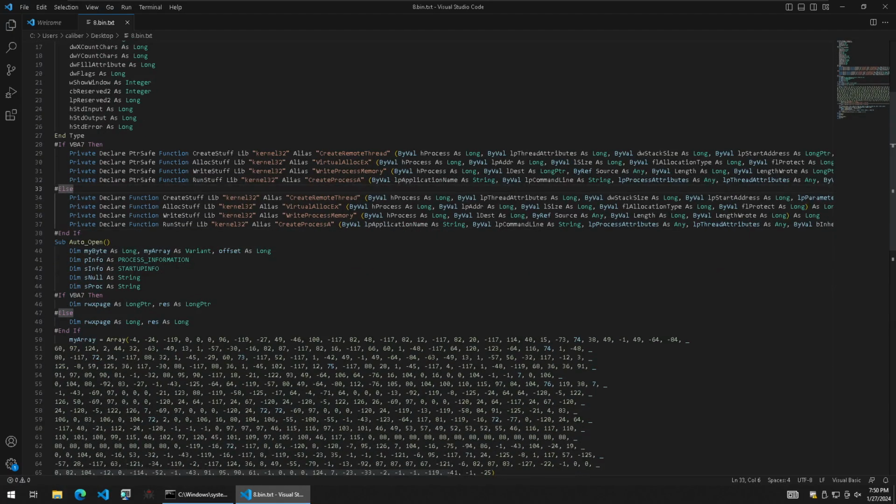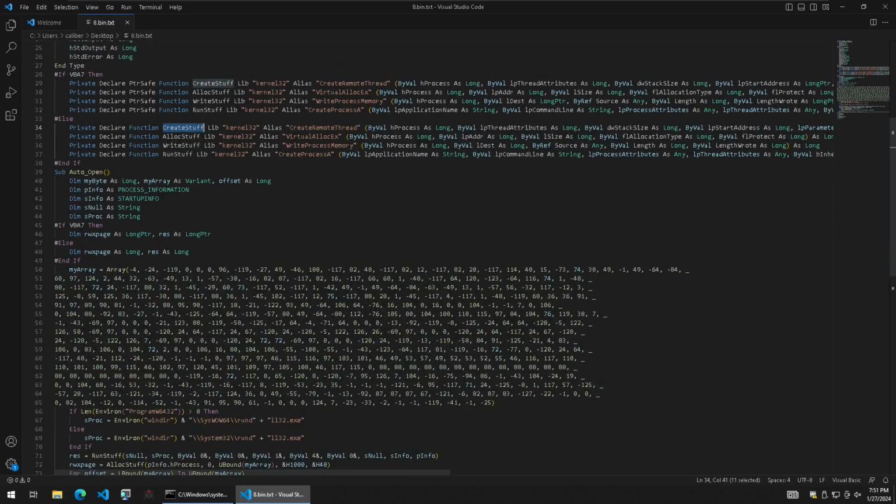It renames all of those functions and gives them some kind of nickname. So whenever you see CreateStuff used in the code, it will basically call CreateRemoteThread.